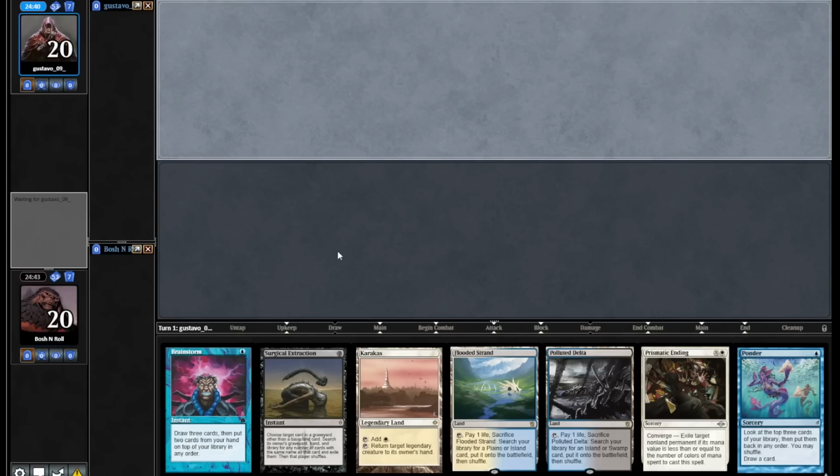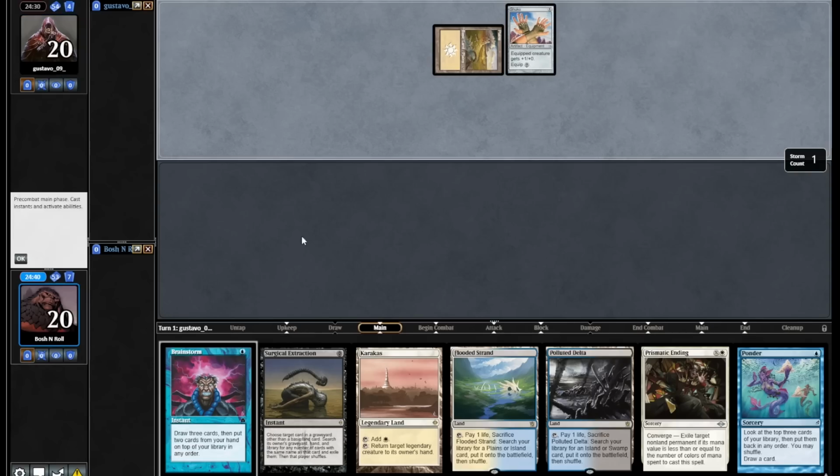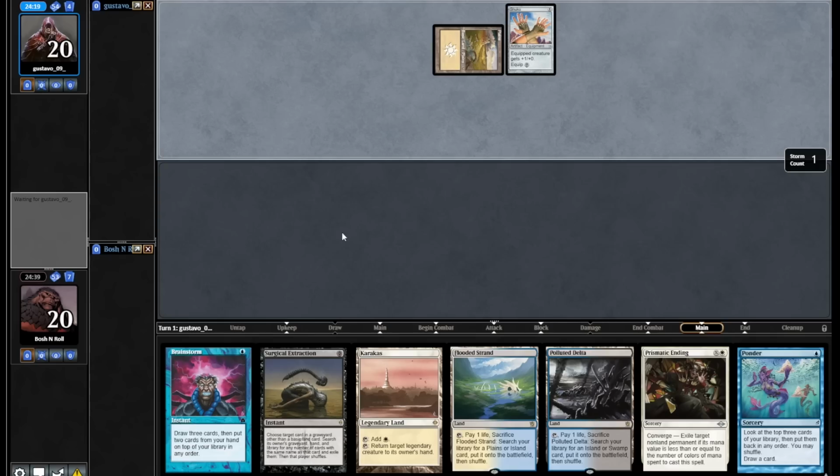I'm on the draw for round two. I'm going to keep this hand. I got cantrips and stuff to do. Let's hope I'm playing against Reanimator. Main deck, game one, opening hand surgical. What are we going to do with this? Okay, we are playing against a graveyard combo deck, or whatever that's worth. This is Cephalid Breakfast. That's the only deck that would play Shuko.